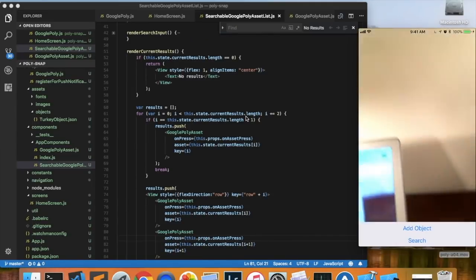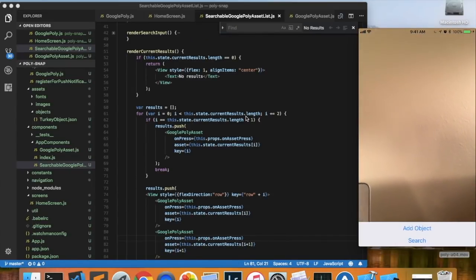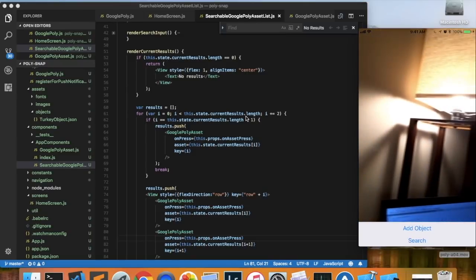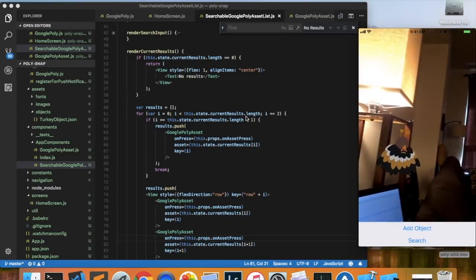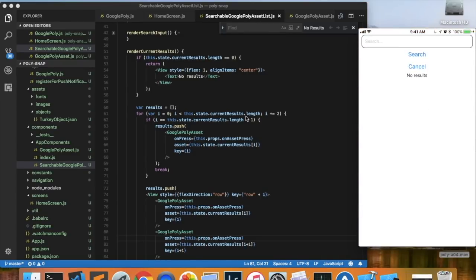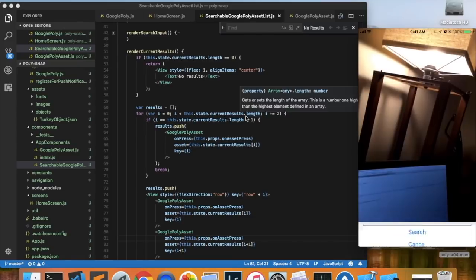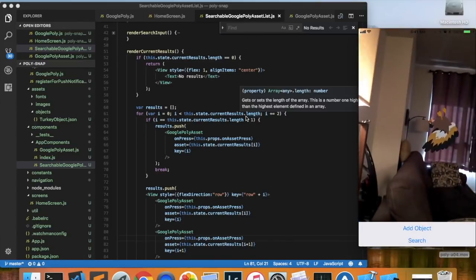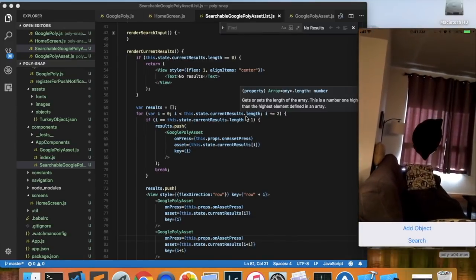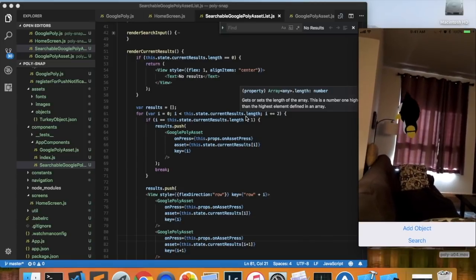Alright, so I'll hold my phone up and press add object, which should give us the turkey by default. If we look around a little bit, there's the turkey. Now let's do a search, and how about we search for duck? And there's the turkey, we don't want to use that. How about we take this penguin, and if we click add object, you can see the turkey goes away and the penguin gets loaded in.